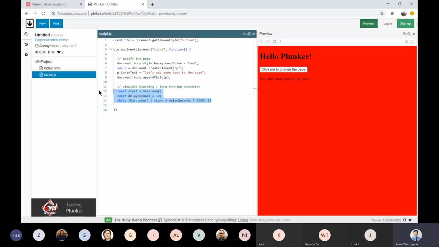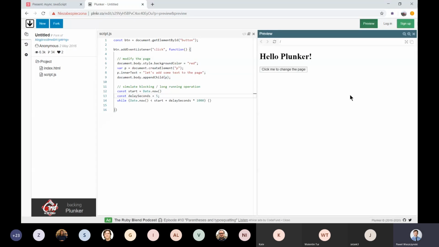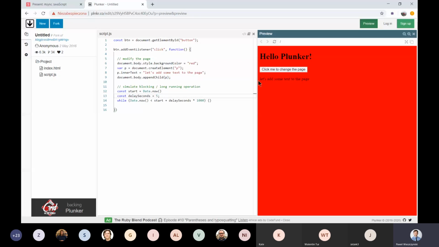But the same thing as in the previous example: if after executing this code that changes the color, we start doing some heavy JavaScript work, which is iterating inside a while loop for 5 seconds, we can see that nothing is happening. So even though we change the properties of the document, the browser simply has to wait until the JavaScript code finishes before proceeding with other tasks.